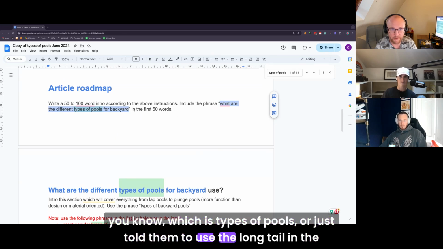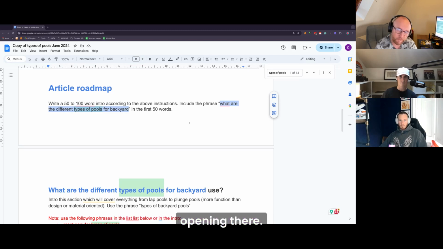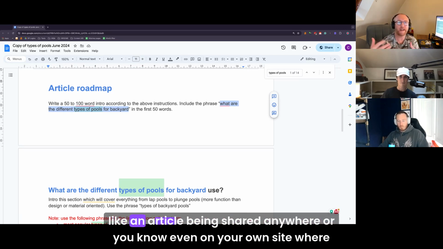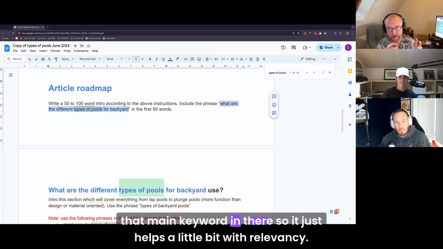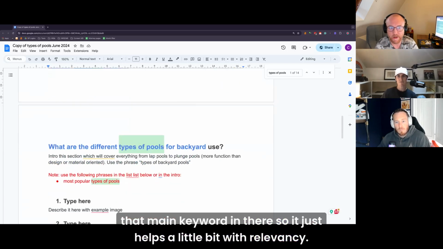I just told them to use the long tail in the opening there. The reason being, if you ever see an article being shared anywhere, or even on your own site where you've got an excerpt linking to the actual article or page, it's got that main keyword in there, so it just helps a little bit with relevancy.